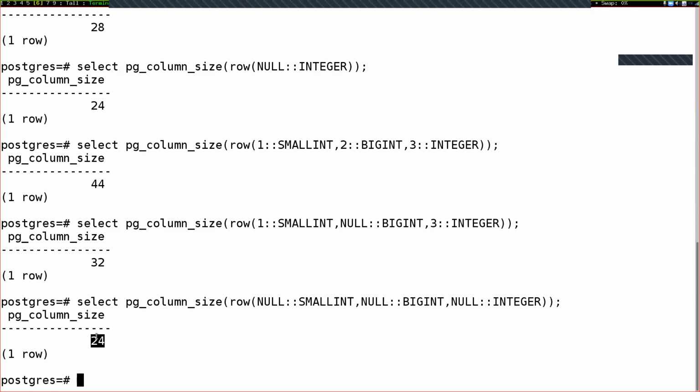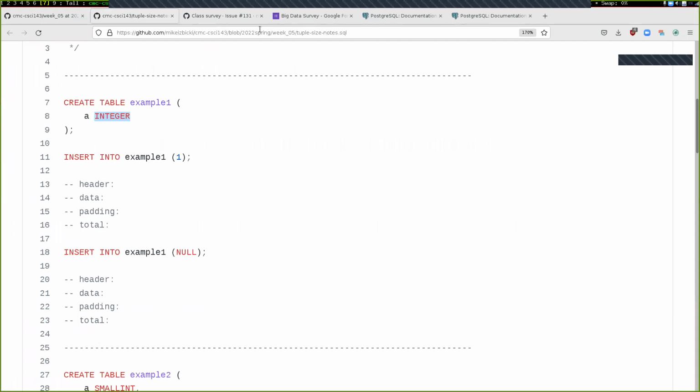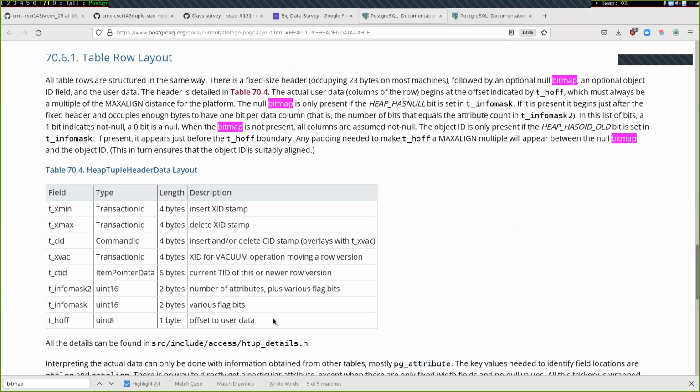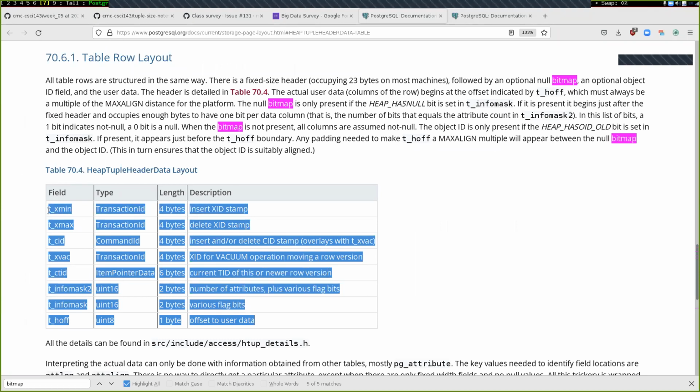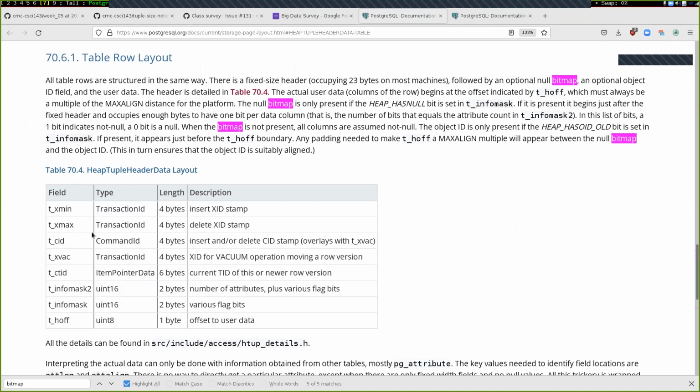And the answer is changing rows is going to be very complicated internally. All of these header bytes, this 23 byte overhead right here, it's basically all there to support changing, updating, and deleting rows from the table. It turns out to be very complicated because we'll see in a couple of sessions that you can have multiple clients connected to the database, all looking at different versions of the database at the same time, so I might delete a row and it might only be deleted for me, but not yet be deleted for you. And how is it going to handle all of that?